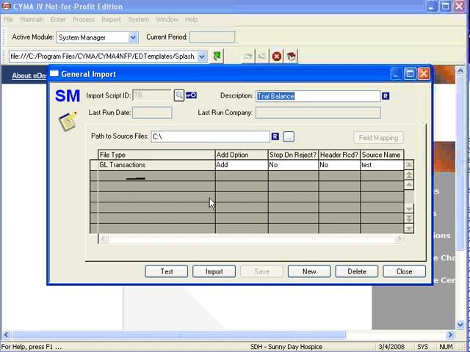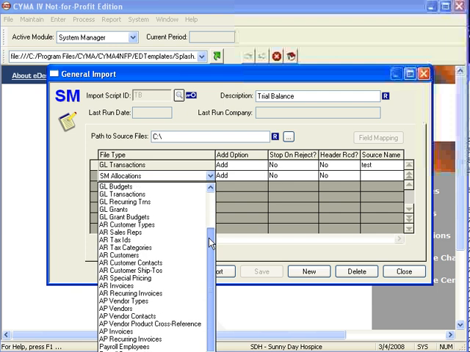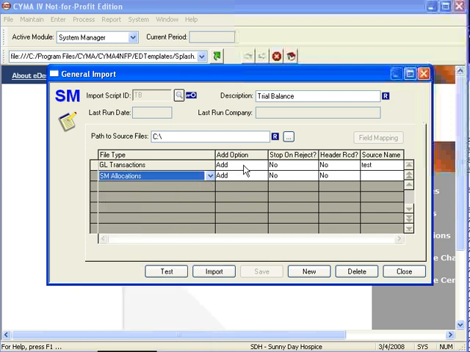And as a matter of fact, if you were to come down here and look at all the different things that you can import into the system, CYMA's had this capability for a number of years, and so it's just very proven. We use these kind of imports all the time. The only thing that you really, really must watch out for on these things is the replace all. The word to the wise there is don't guess.